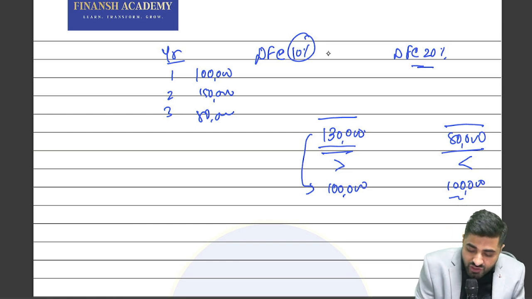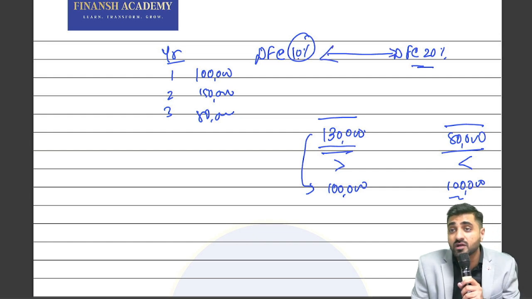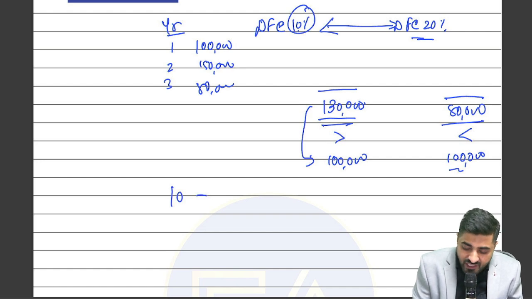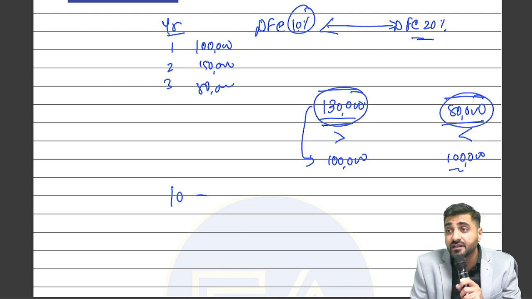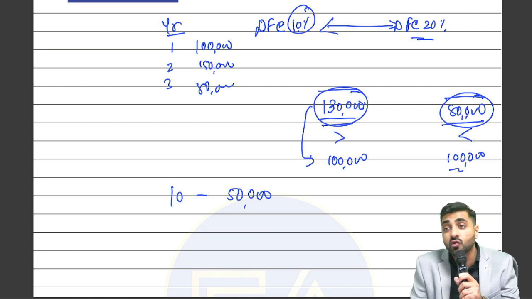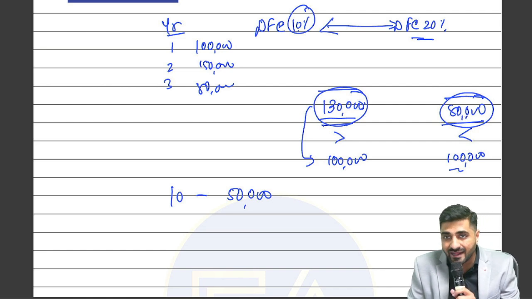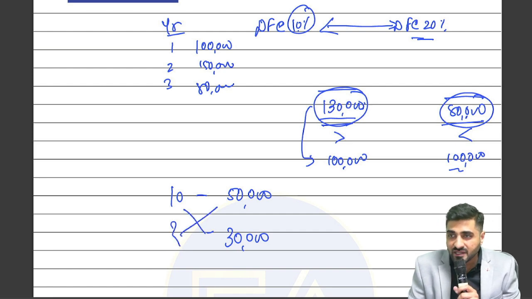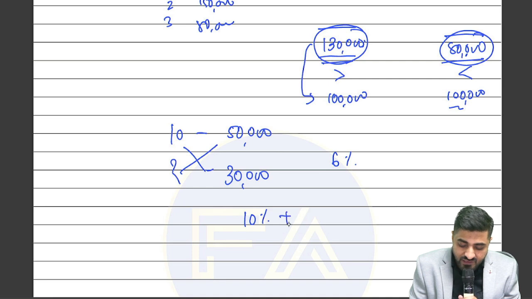How do you do the interpolation? Between 10 and 20%, what is the range, beta? 10% is the range. And in that 10% range, we have discounted from 1,30,000 to 80,000. So can I say we have discounted up to 50,000? But we don't have to discount from 1,30,000 to 80,000. We want to go from 1,30,000 to how much, beta? 1 lakh. So how much further discounting needs to be done? 30,000. So for 30,000, how much percentage would you require? Approximately 6%. So your first discounting factor was 10% and now you have to add 6%. So can I say 16% is the IRR?